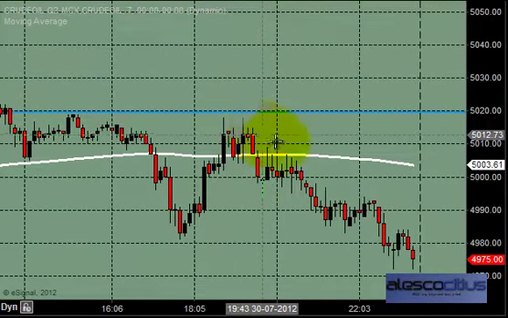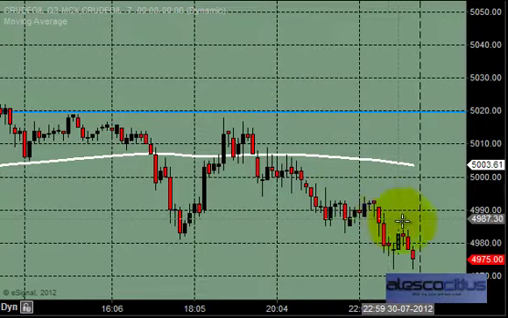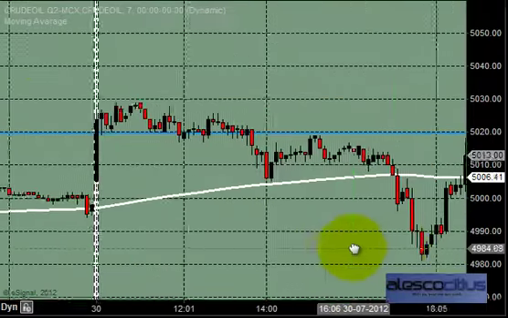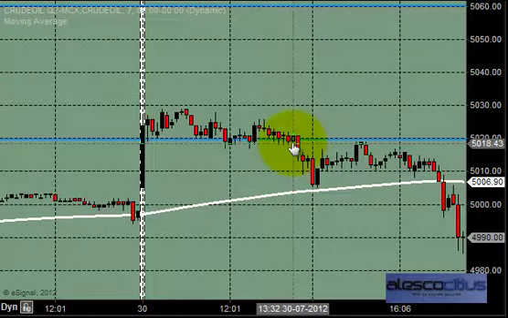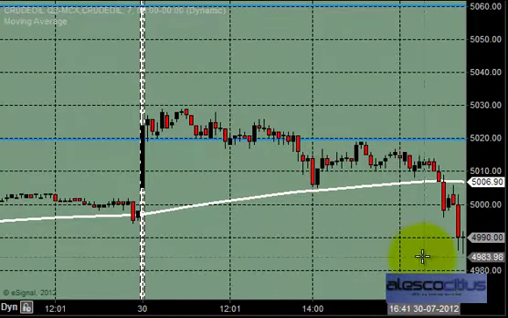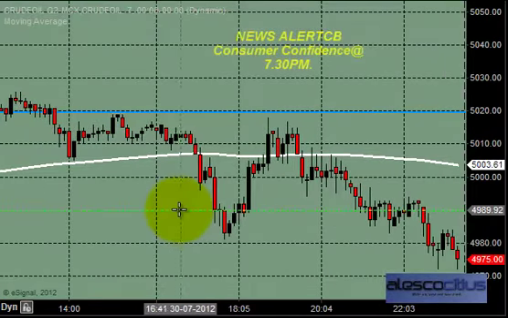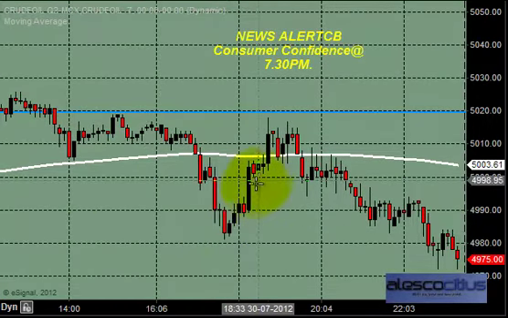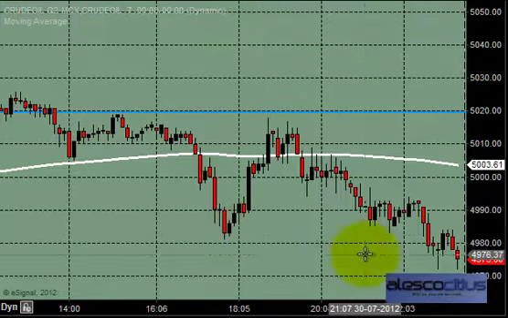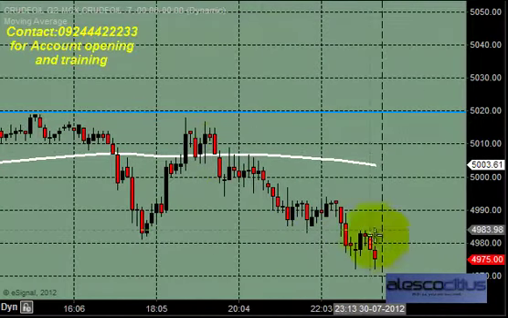At last, in the latest session, it is a clear drop. You can see constantly the highs are decreasing, and you can even draw a trend line here. The price closed around 4975. Comparing yesterday's price action, initially the price tried to stay above this zone, and after that it was completely dominated by the sellers. Apart from the pullback from 4980 to 5020, it was completely dominated by the sellers and the price closed below.